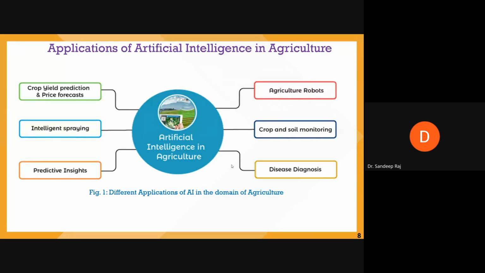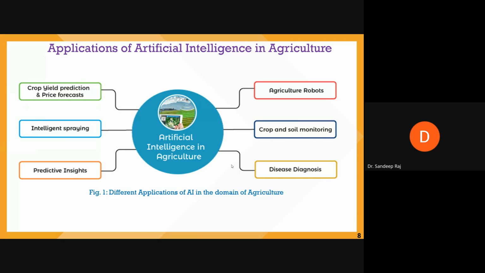of them potato, tomato, and many other crops. So I will just give the example of pest detection of four crops only. So applications of artificial intelligence in the domain of agriculture, we can have the crop yield prediction and price forecast. Sometimes the price of a crop can be predicted if there is a situation after flood or drought. So it can be done based on the previous data.